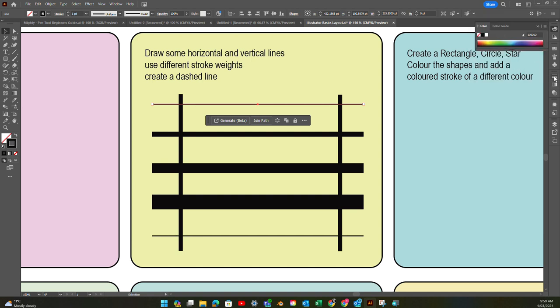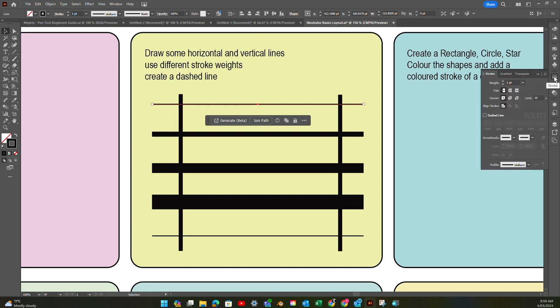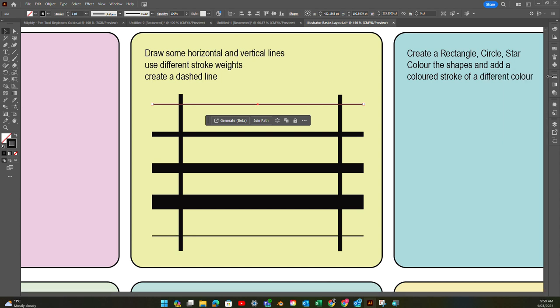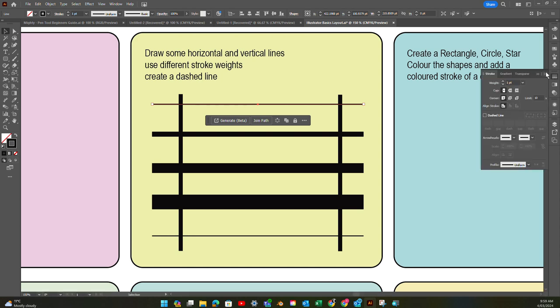And we can see here there's a tab with these 3 stripes. It's the stroke menu, so I'll click on that. And if you can't see it, there's a little arrow up here. You might have your options hidden like this, so you might just see weight 1 point. So let's see more options. We'll go Show Options.